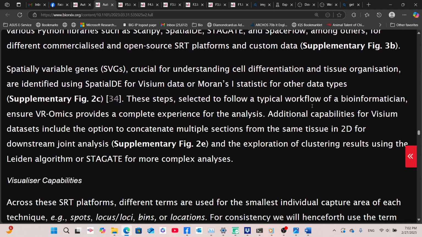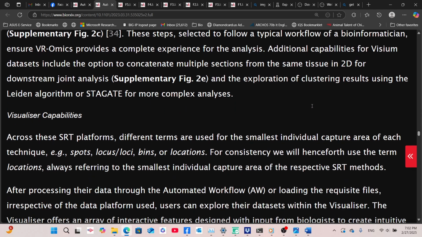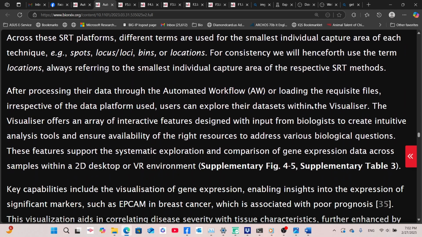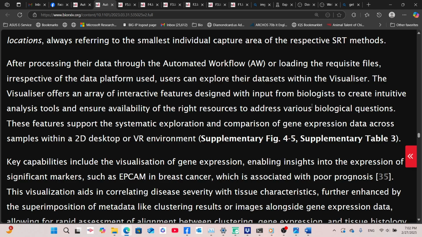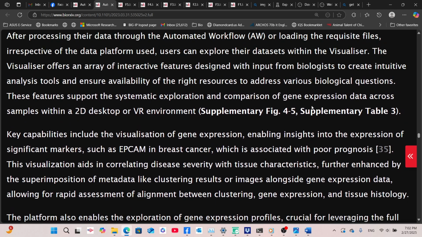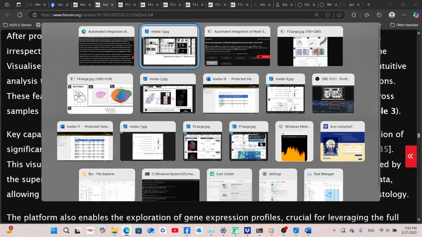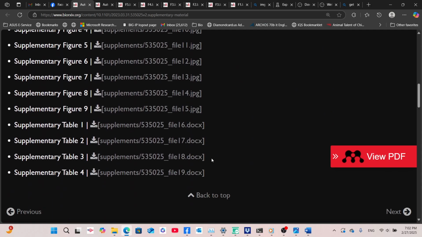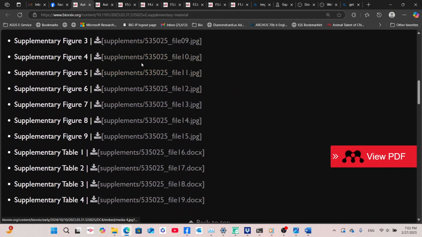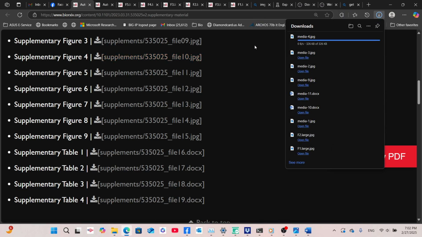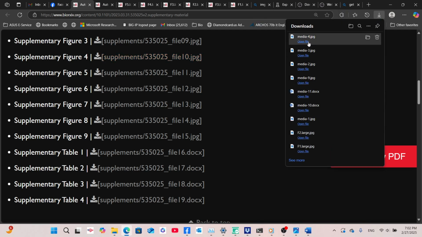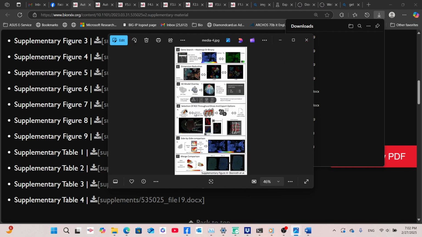Features like visualizing two different gene expression profiles on adjacent slides or within the same tissue section, as well as vector-based gene expression differences, facilitate comparisons of markers linked to disease prognosis or aggressiveness such as EpCAM and ELF3 in breast cancer. 35, 36. This comparison is valuable for understanding their impact on specific regions or cells within a tumor. Replication of actions across duplicated slides, such as region of interest (ROI) selection, is supported.